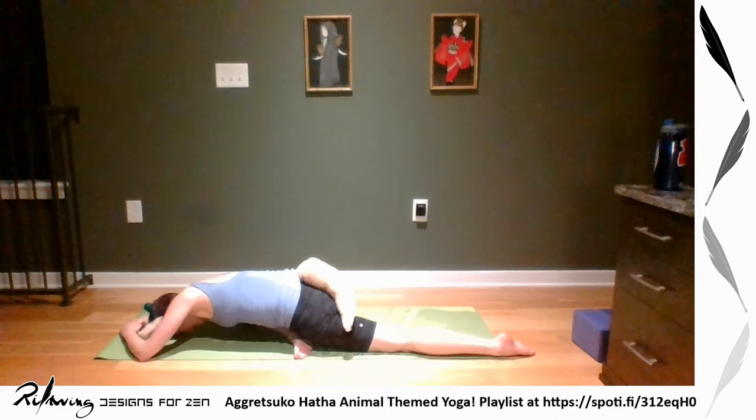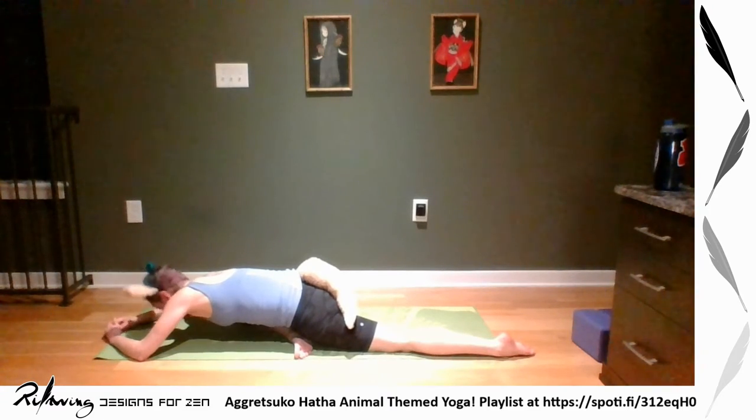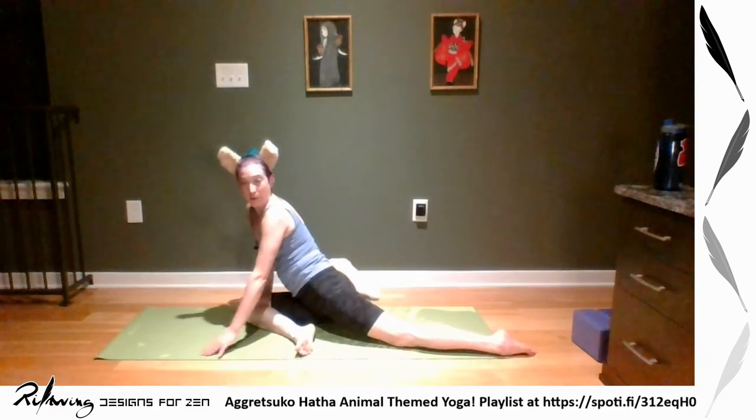You can stack your hands. You can reach them out straight in front of you. You can actually have them back behind you. You can do binds. It's whatever works. And if you're in sleeping pigeon, walk yourself back up and find your way back to your cat-cow.